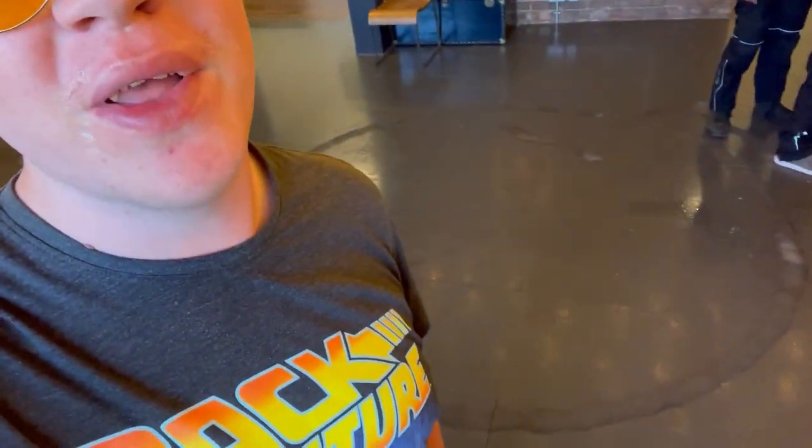This is inside the Victory Cafe. You can see behind me, lots of seating. They have motorbikes in here, which is really cool, and on the floor behind me they christened it with a burnout, which is absolutely awesome. They did a bit of a donut in the middle of the cafe, which is fantastic, and then out of the window behind me, that's the top of the mountain up there. So awesome, awesome cafe. If you're over here, come and check it out.